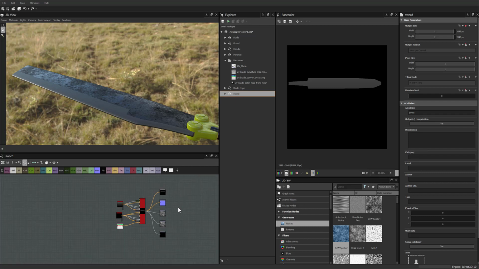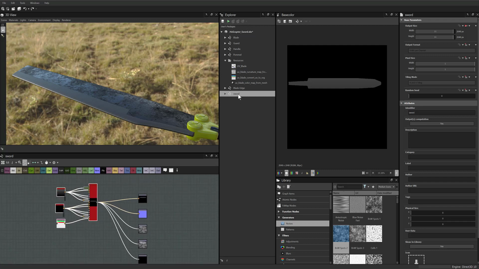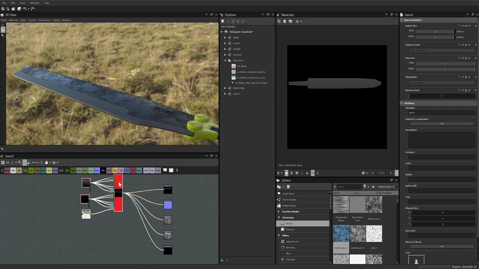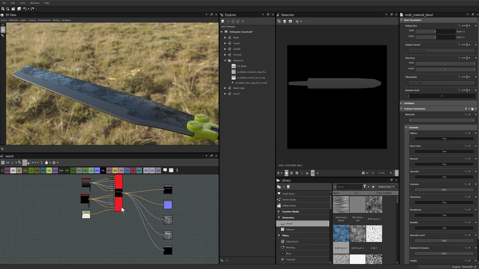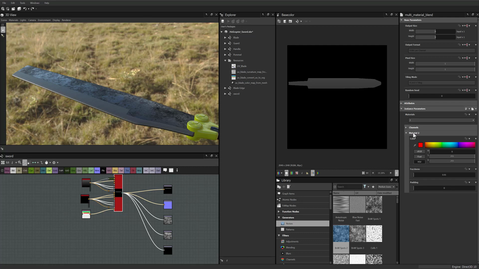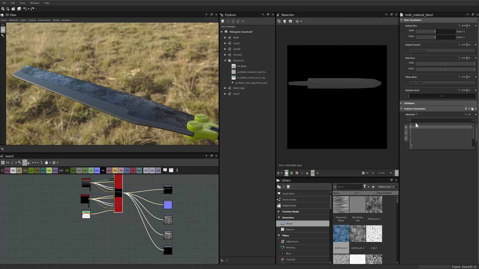Now, what's cool is with this sword shader, you can basically drop it on everything, right? You could come in here and drop this on every part of your model, and then come back to that multi blend node that we added in here. It's getting kind of laggy because there's a lot going on. Let's turn down channel so you can see now I have a material 2, but you could do a material 3, right, and 4, and everything else.